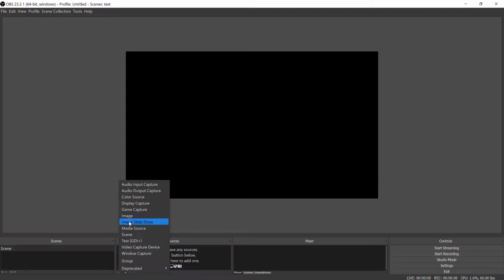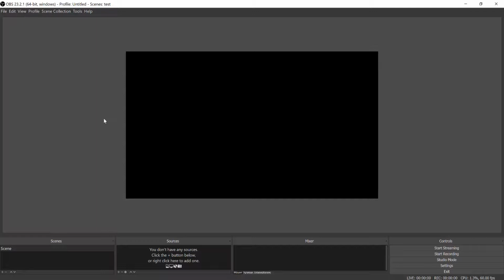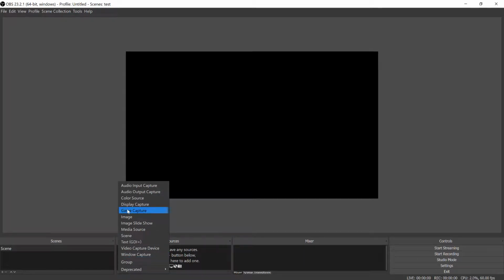Then what you've got to do is decide, okay, so what am I really capturing? And one of the tricky things, and OBS is a little quirky in that, so let's say I want to record League of Legends. League of Legends actually has two different windows. It has a client, which is where I log into, and as soon as I click play game, it opens up a whole new window. So you have to kind of play around with the actual game or whatever you want to record. Like if you want to record, let's say you want to record your browser. I have a lot of problems with OBS and browsers.